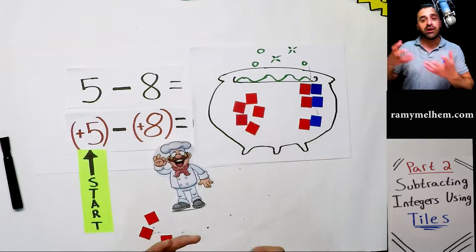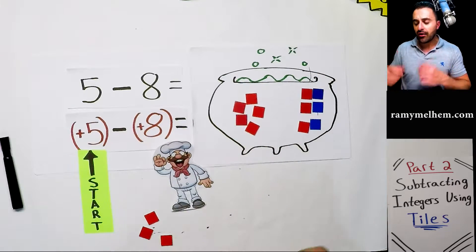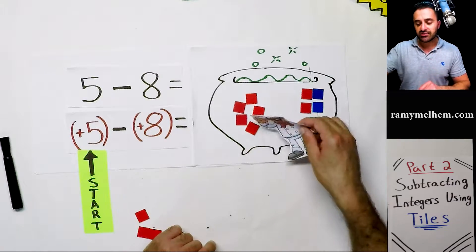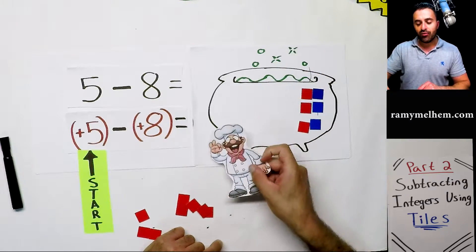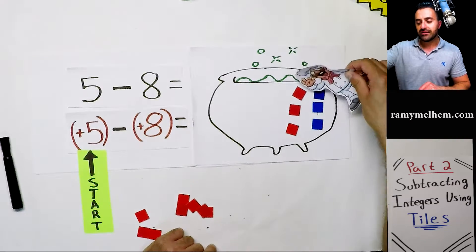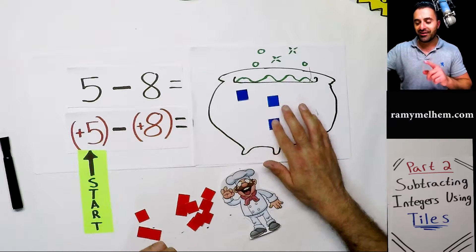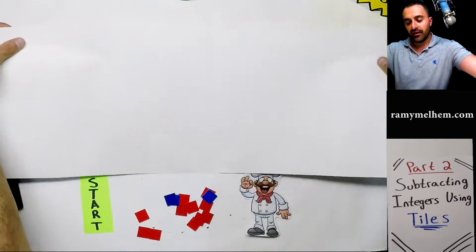It's kind of like employees that are just talking on the side — they're not doing their job. But this is good because it doesn't change the positive five that's needed. Now he has his positive five. He goes in, happy, and has to subtract eight hot cubes. One, two, three, four, five — he needs more. He spots the socializing pairs and fires three positives. The cold cubes that lost their partners have no one left to talk to and they get to work — leaving negative three as the answer.